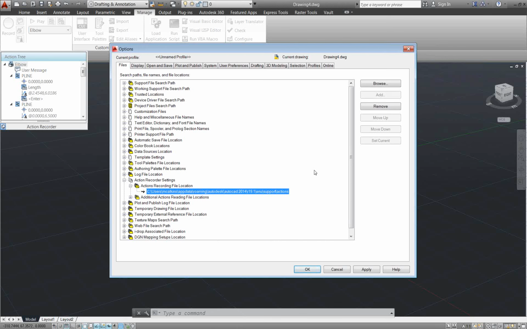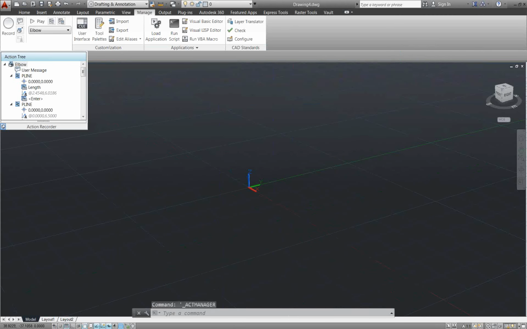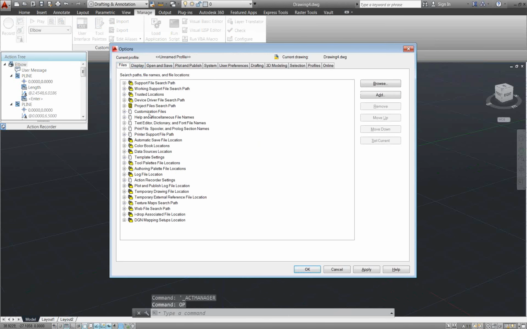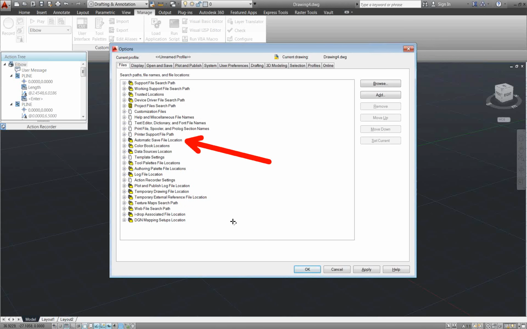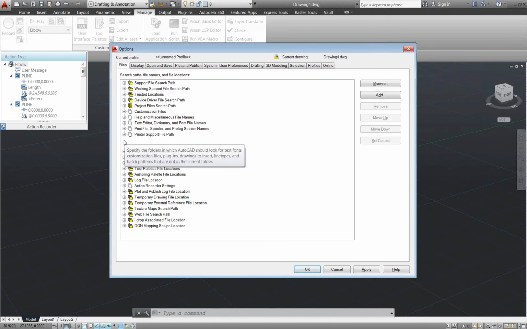So this is what I was mentioning earlier. This is a great place if you don't want to come this way. Just as a quick aside, you can open up your Options dialog box any way you prefer. I'll just type OP, and you'll see this Files tab. If you're ever wondering where anything AutoCAD is using or looking for or creating and saving automatically is going to, come in here and take a look for the option like Automatic Save File Location right there. I'm bringing that up because we had a call last week. Somebody was wondering where those auto-save files are, so they might be able to recover some work they'd lost. Just come in here and you can see exactly where your computer's set up to save those.